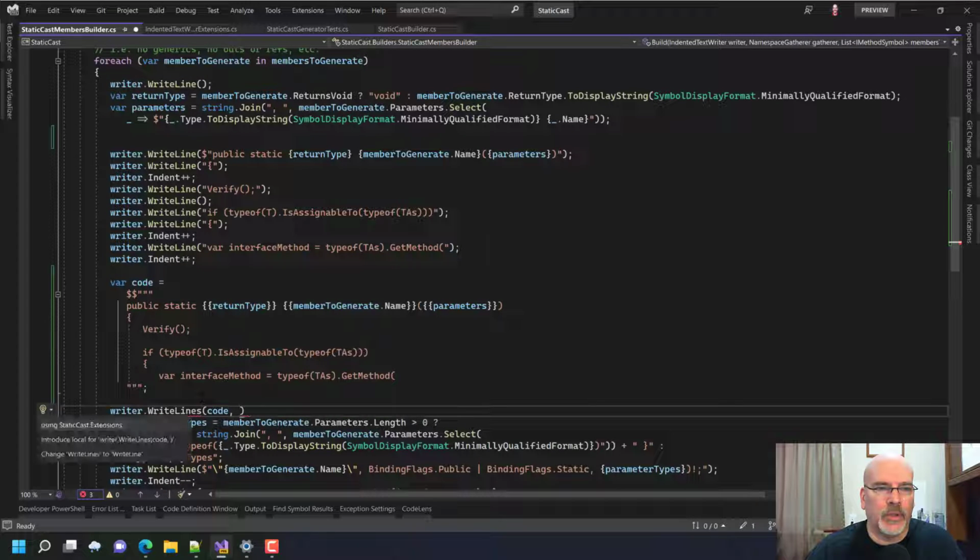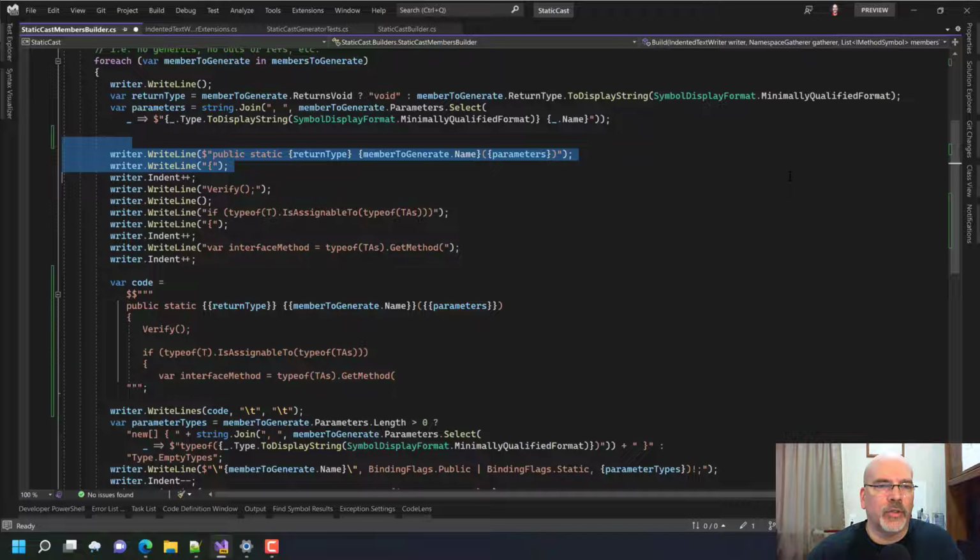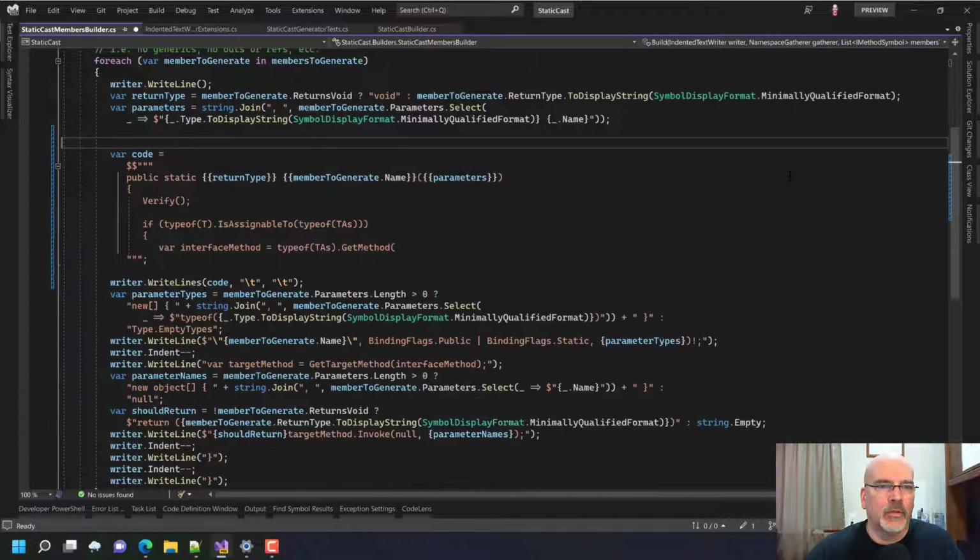Come on, pick it up. There you go. And we take the current indentation. Okay. So that took care of all that.